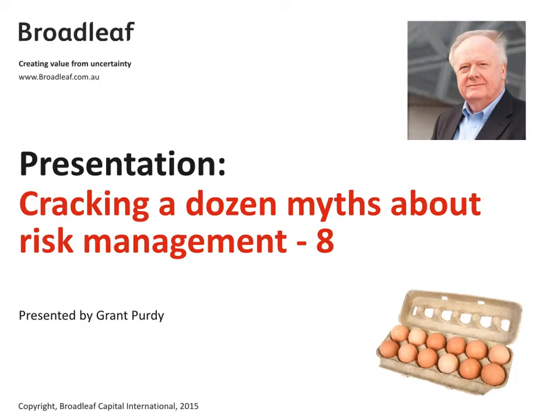This is the 8th in a series of short presentations about the myths that are prevalent in risk management. The purpose of managing risk is to improve decision making so that we make it more likely that our subsequent actions contribute as much as possible to the achievement of our goals and objectives. Risk management really has no other purpose.